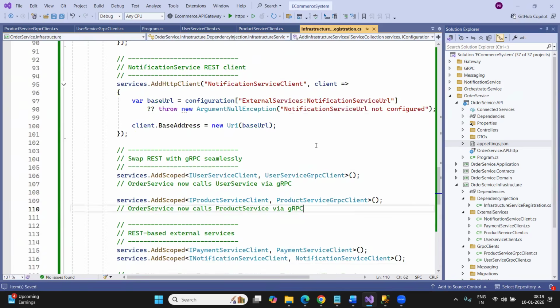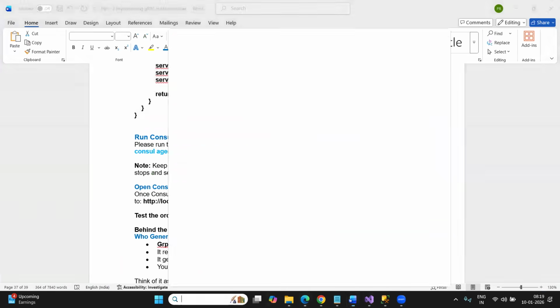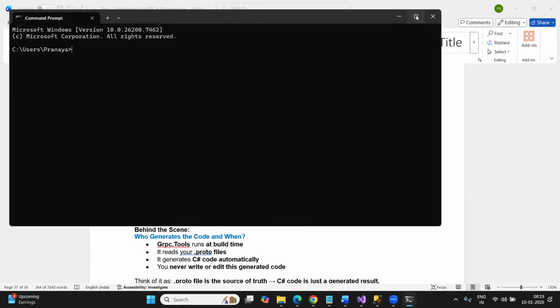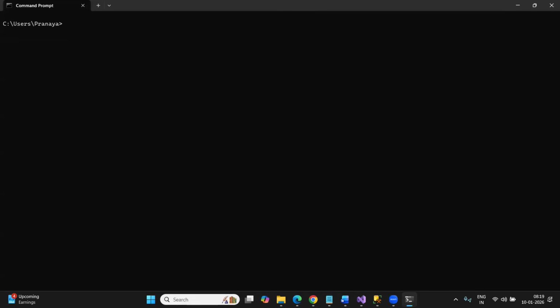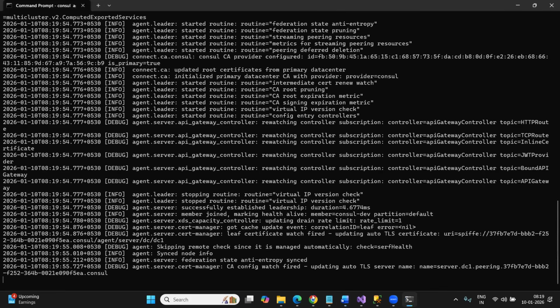Yes. Right. So with these changes, our application is now ready, so we can test the functionality. First of all, we need to start our console, right? Because we are using service discovery and API gateway. So let me go ahead and make sure our console service is ready.